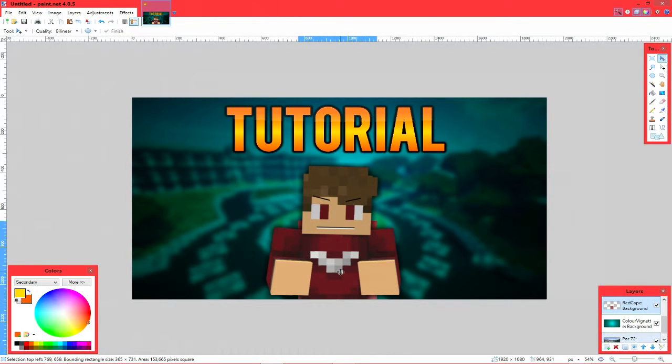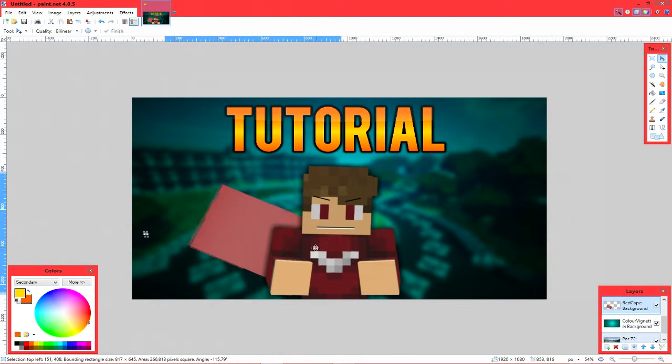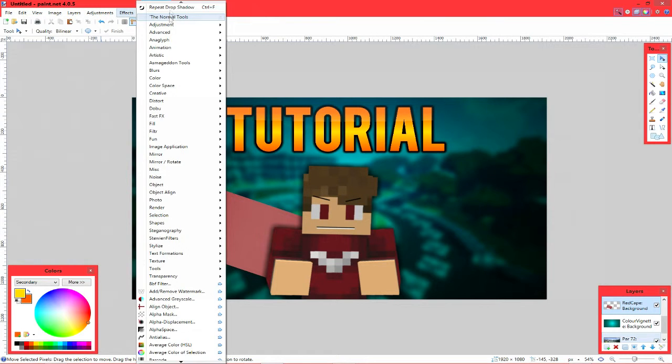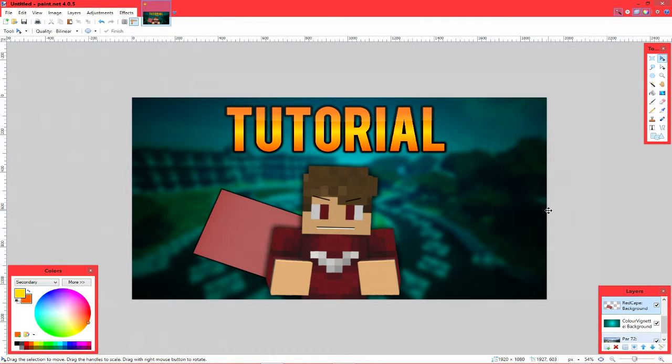And then you can do that. So you can see like a cape down here. Or you can hold right click and then you can just drag it around if you want it like that. I think it does look a bit weird like this, but I mean I do it, but I don't know how to make it any better, to be honest. If you know how to make it better with that, then please say so, and that'd be appreciated.